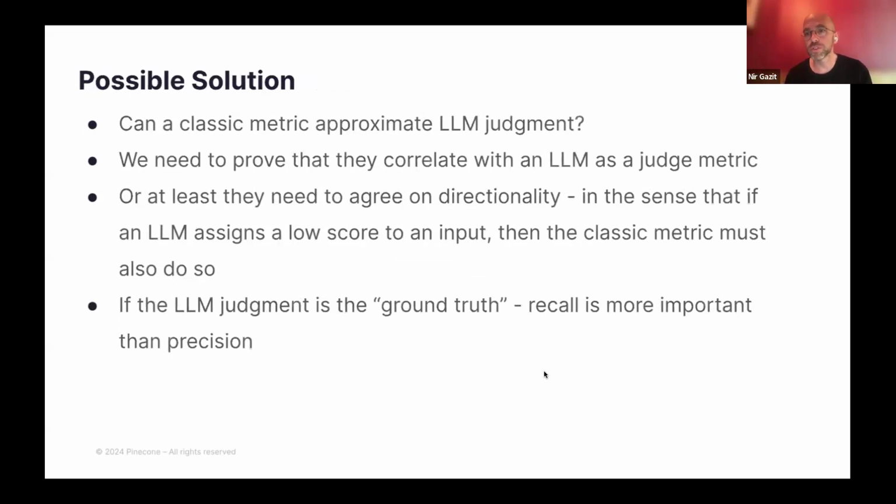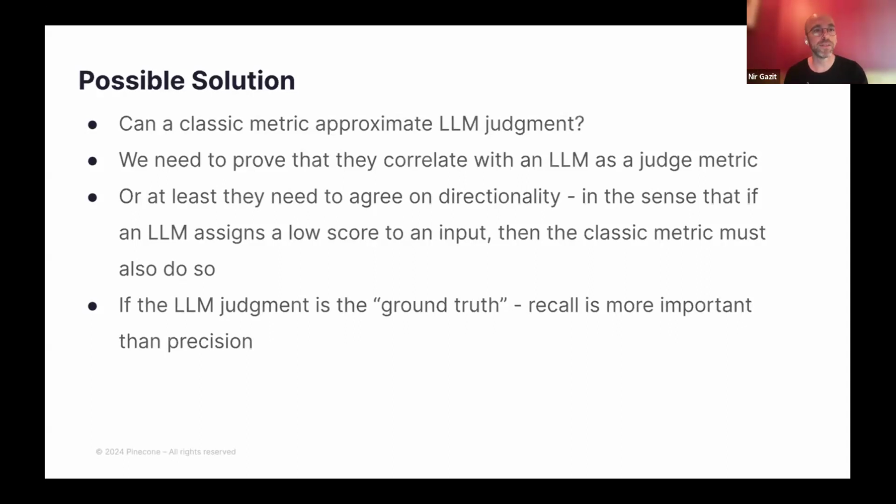So what we chose and what we've been working on, and I think this is the most interesting and promising path here, is using some combination and some tweaks of classic metrics to approximate these LLM-as-a-judge metrics. Basically, if we can show that those classic metrics or some combination of them correlate well with those LLM-as-a-judge metrics, then we're good to go. We can use these classic metrics, which are much cheaper to run in production, to assess the quality without running those expensive LLM-as-a-judge metrics.